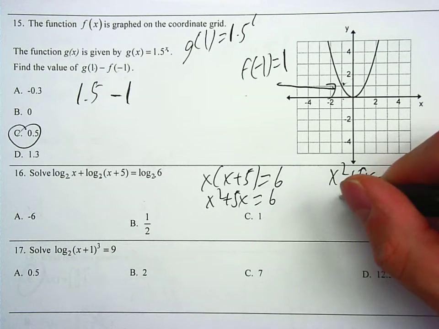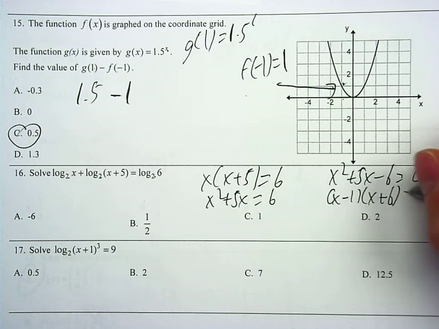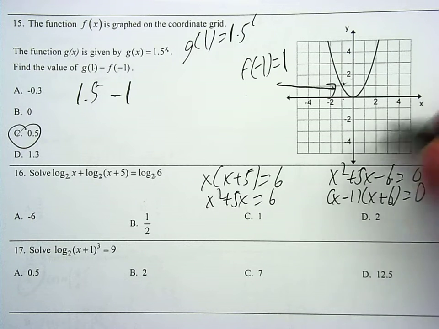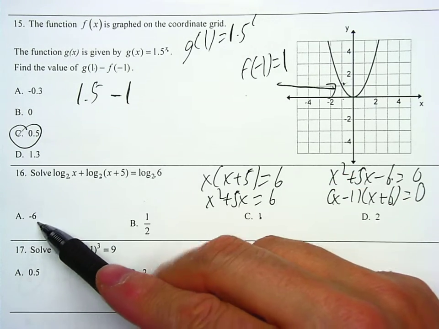And then factoring this, x minus 1 and x plus 6. Now, why didn't I use 3 and 2 here? Well, because 3 and 2 would make 5 if this was a positive 6. But because it's negative 6, we have to use 6 and negative 1. 6 minus 1 is also 5. If it's a positive 6, it would have been 3 and 2. So here I get two answers. I got x equals 1, and I also got x equals negative 6.